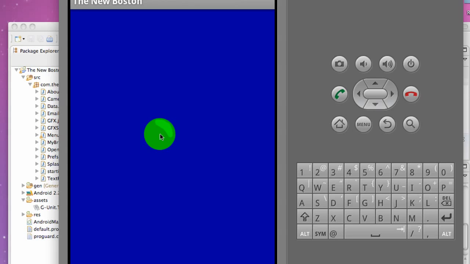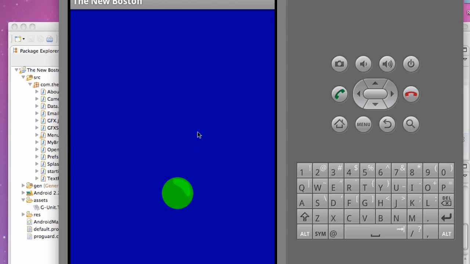So when we click now, the bitmap appears right in the center for the most part. Yeah, right where we click, it seems like it's appearing right there. And then the other thing we need to do is click and drag. And as you can see now, since we changed that return from false to true, our bitmap is following us along.